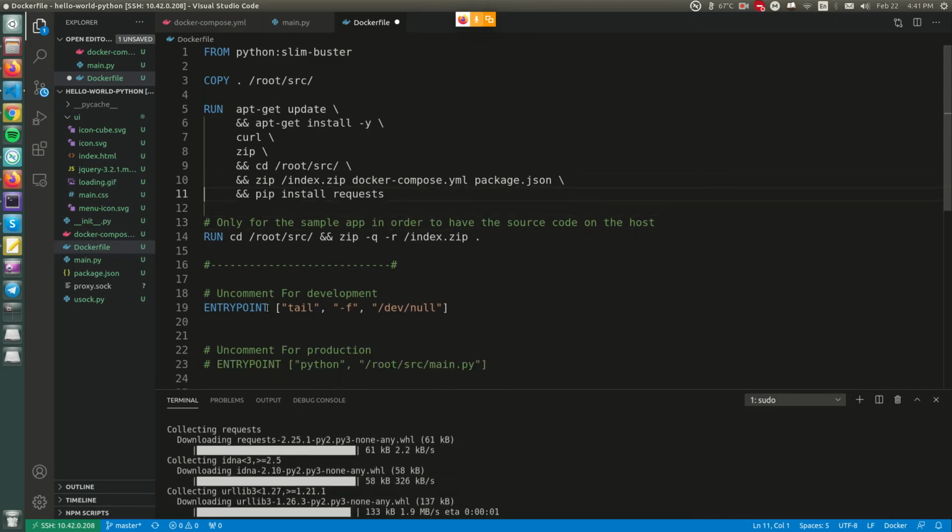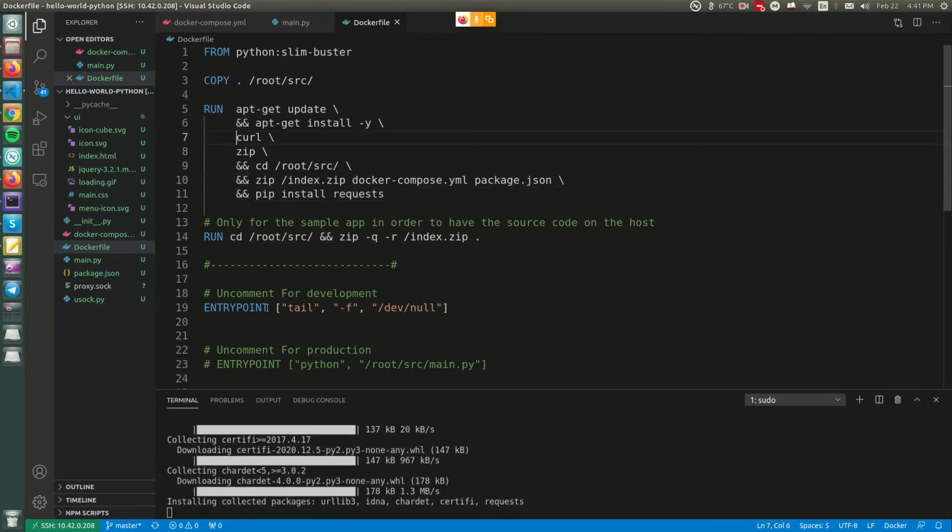I just try to keep these commands as minimum as possible.